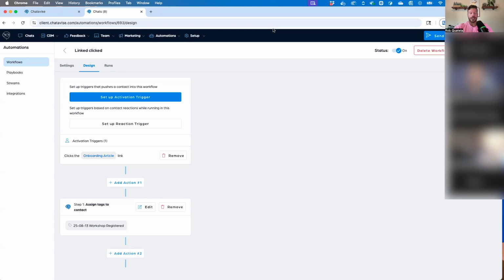But what we can do is if they do click a link like this, we can create a workflow like this that tags them. So we know, oh, this specific person clicked this link. Now they're tagged as this. So when it comes to future campaigns that we create, we can create a new campaign and say, okay, we want all those who are tagged as this. I'm going to send a message to these people. We know already that they have interest because they clicked the link. That's one example there as far as what our campaigns can do.